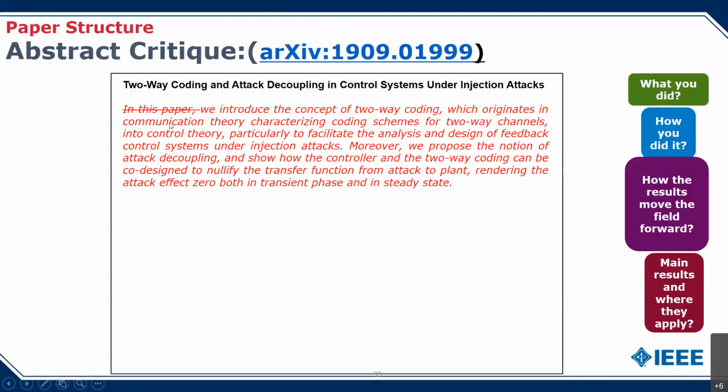Okay. Going through the abstract itself, the opening words are "In this paper." Well, we know everything that you'll be talking about in the abstract will be relating to what you're talking about in this paper. So these three words are completely redundant and needless. It goes on, "We introduce the concept of two-way coding, which originates in communication theory." So if you read this, after this, and try and understand the questions, what you did.